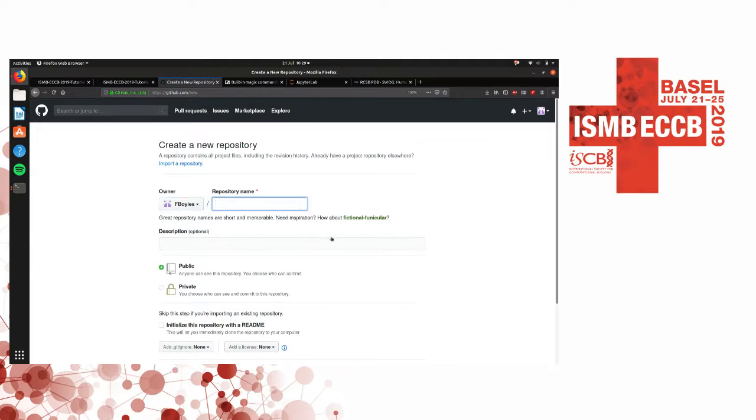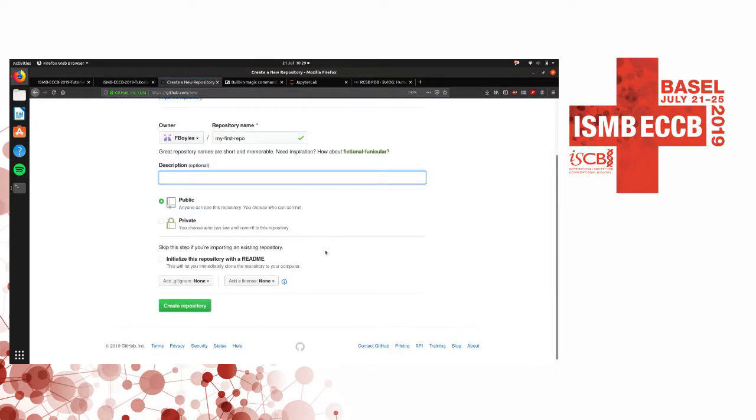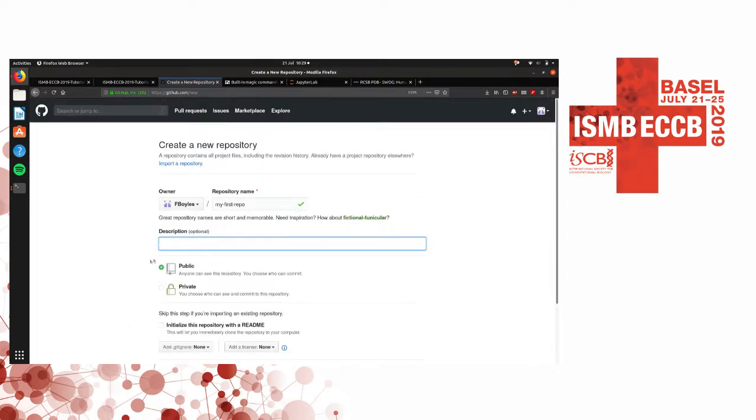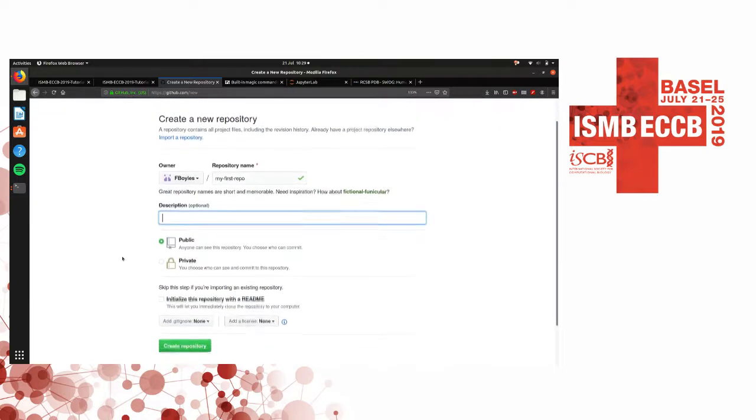If anyone's used GitHub in any way before, you will be intimately familiar with this screen. And it's the same process every single time. So the first thing we want to do is create a repository on GitHub whose name matches the repository that we have on our local system. And it's a good thing I chose a memorable and entirely original name. Do we want to add a description to our repository? No, we don't. I think it's pretty self-explanatory. And at this stage, we can immediately set whether we want the repository to be public or private.